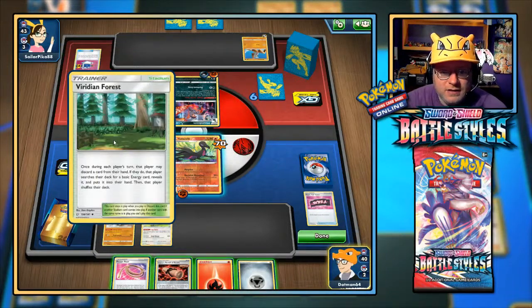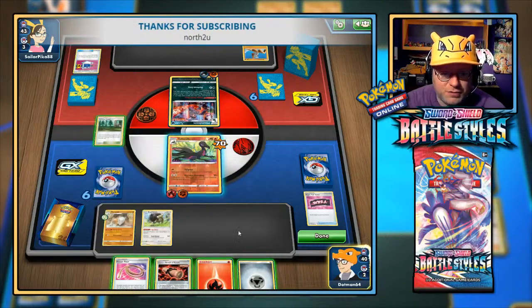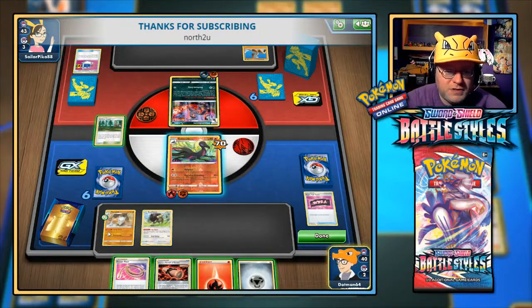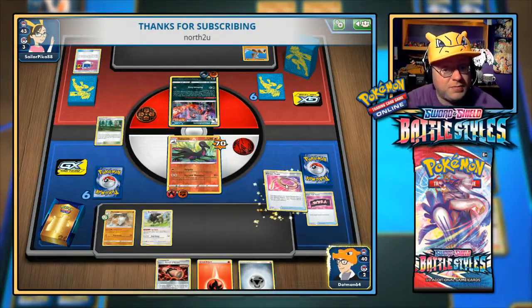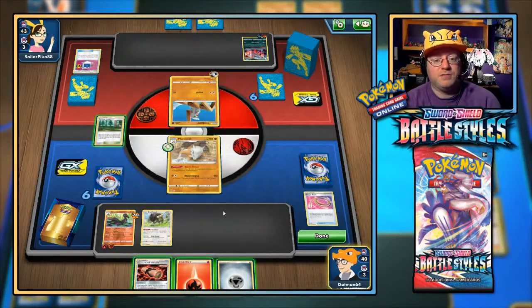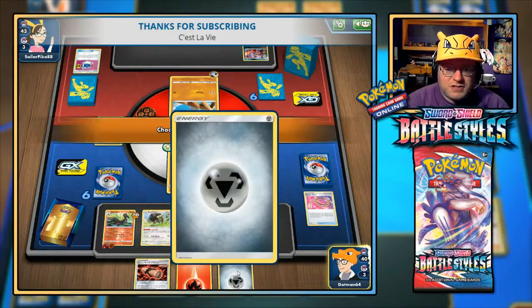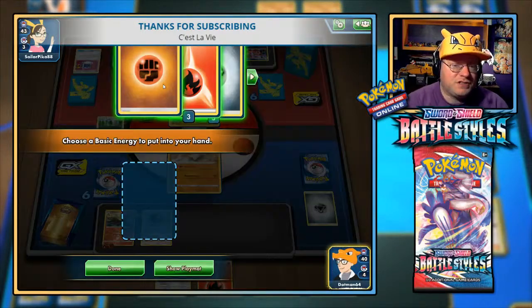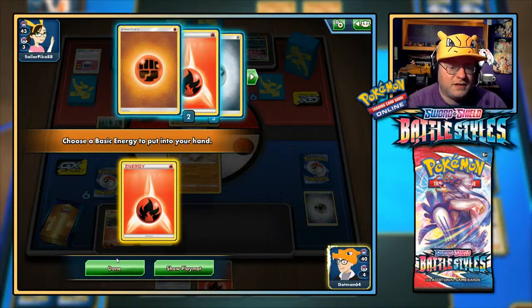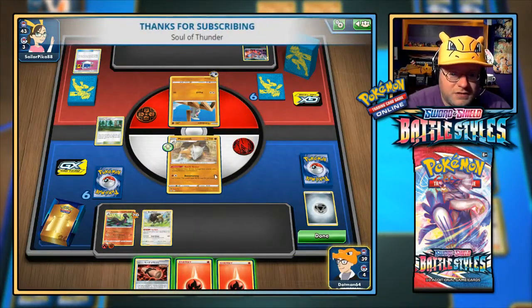I think it might be best to try the escape rope. But will that help us at all? It might, actually. I'm going to play escape rope. Let's bring up Marowak as a defensive measure, because the battle armor reduces damage. I feel like I should discard the metal. I don't think metal's going to help us too much. Let's grab another fire, just essentially making less energy for me to draw into.